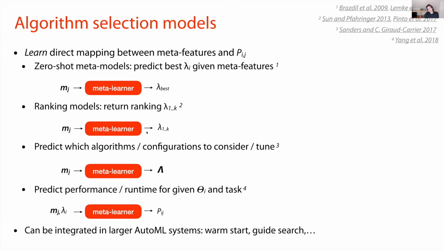You can do the same thing with ranking models. If you're interested in the ranking of possible classifiers, you can do it as well. You can see which algorithm configurations you should consider, which one you should tune, yes or no. Or you can even predict runtime. And this happens to be quite doable. So if you want to search a large space of possible models, you could train such a meta learner to tell you which ones are going to be fast, which ones are going to be slow. And you could use that, for instance, to pay more attention to the fast ones first before you put really serious effort into also evaluating the slower networks or the slower pipelines.